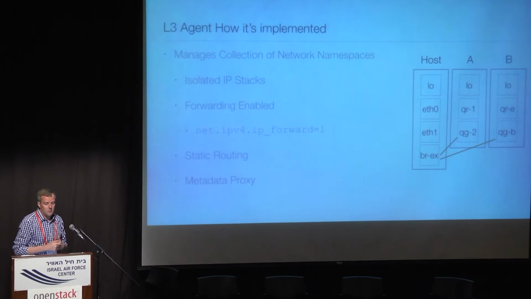The one thing I want to call out here is it says IPv4. In Icehouse, we support IPv4. IPv6 is coming in Juno. And it's static routing, not dynamic routing, so you're not going to find BGP. You're not going to find OSPF. There are teams within our community currently working on adding support for that. And like I said earlier, the metadata proxy is typically run there.